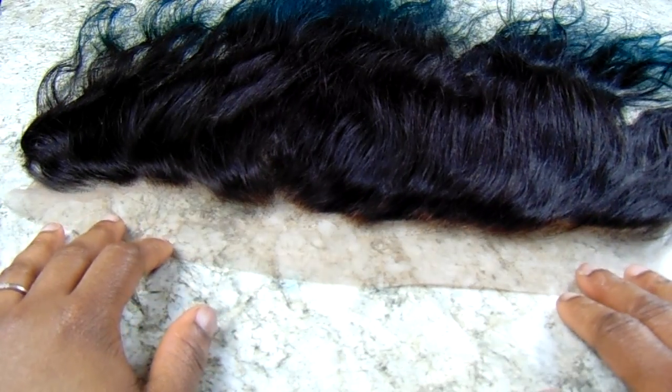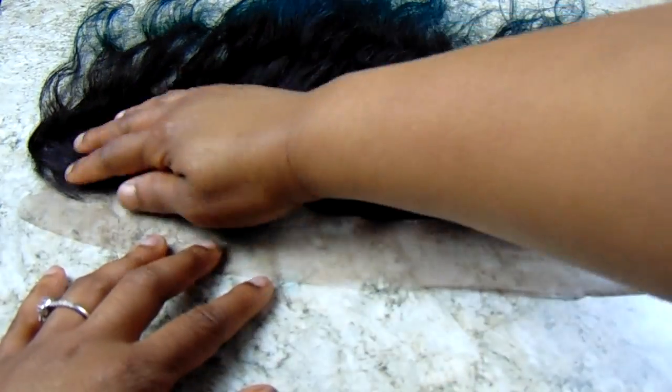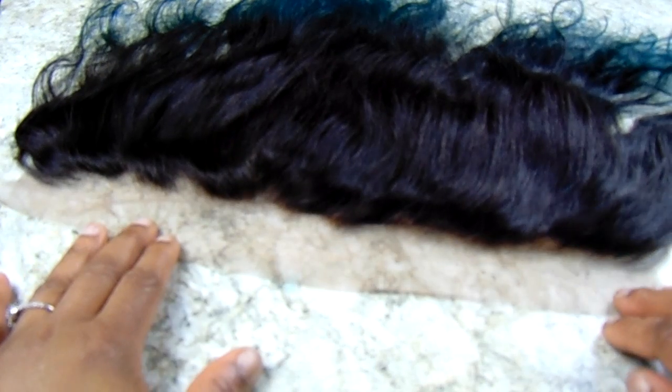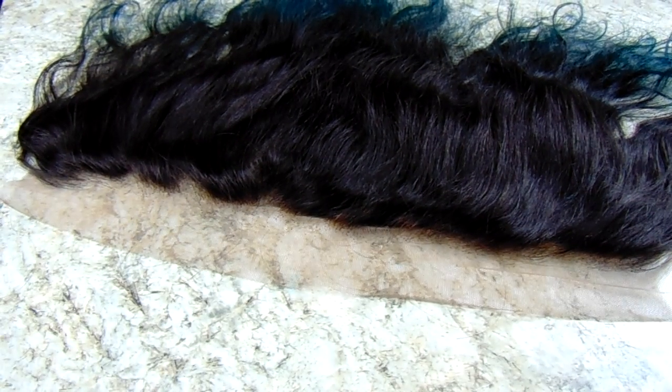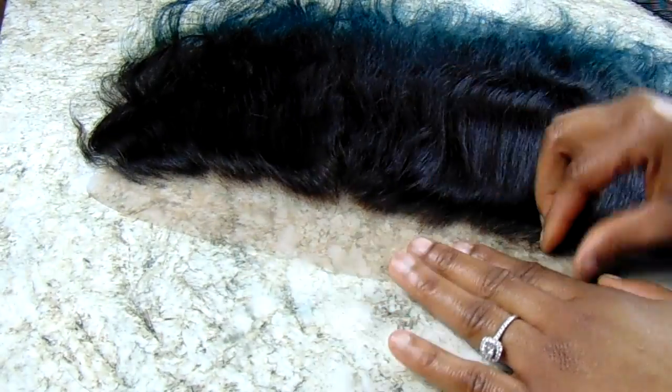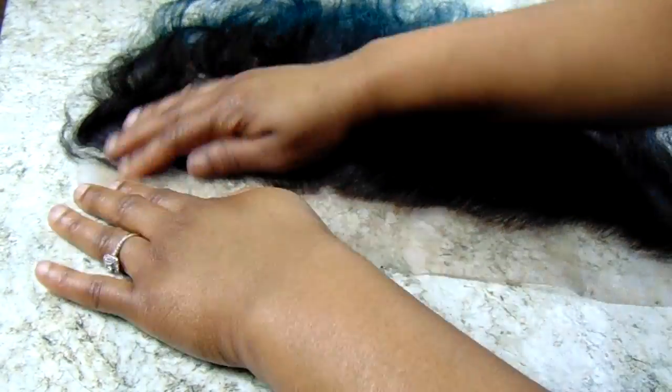So let's just compare one side to the other. As you'll see, on this side I've plucked and the other side I've not plucked as yet. The indentation is to mimic my own hairline. Yours may be different. This is how my hairline is.